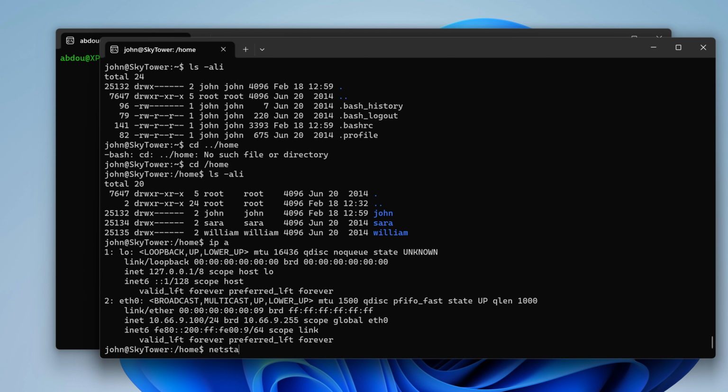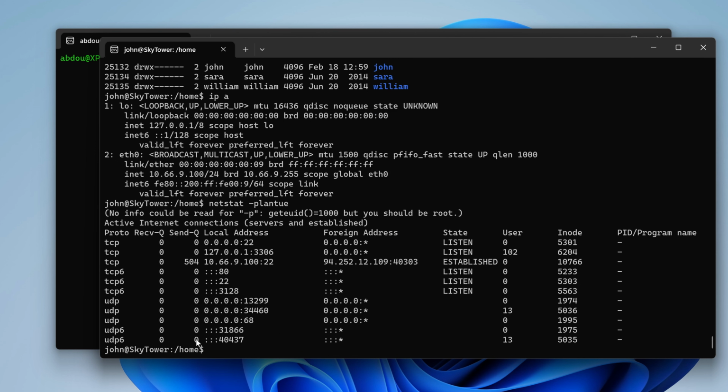What are other services running here? So we have SSH, we have MySQL running on localhost, and we have Squid. Okay, what about MySQL? Can we log into the database?